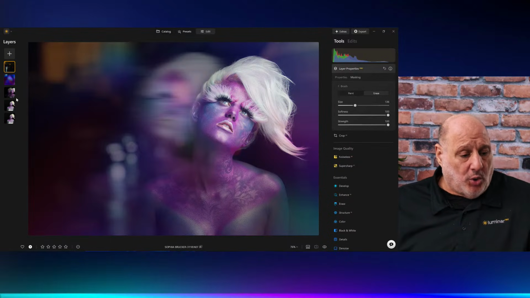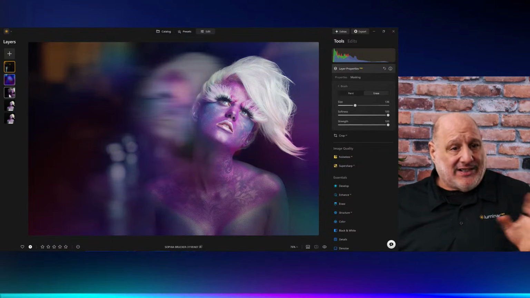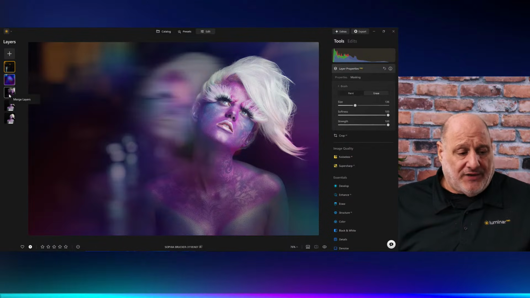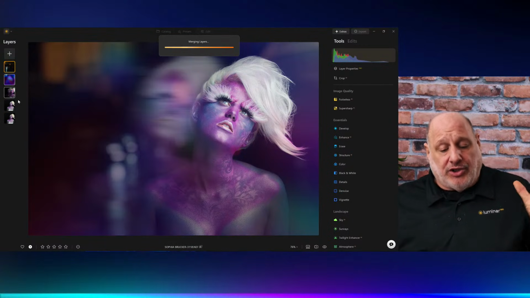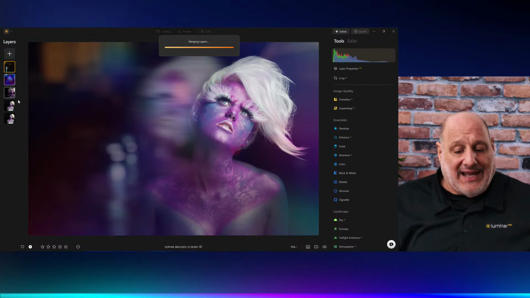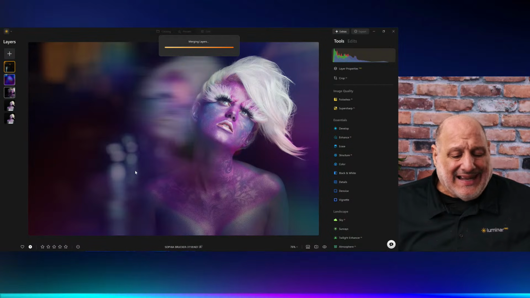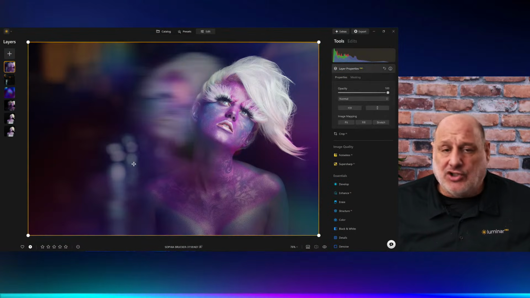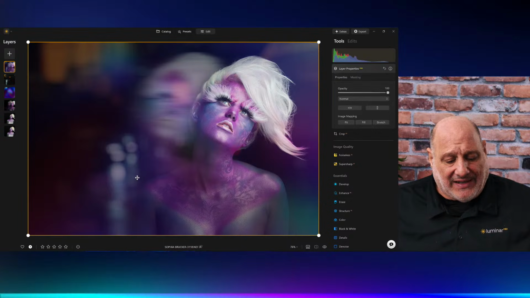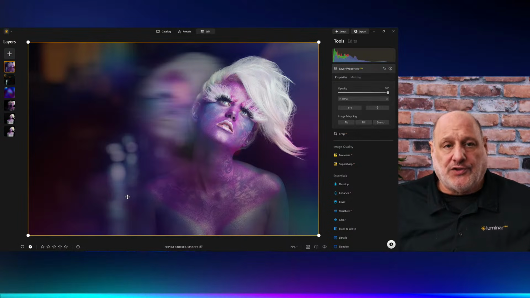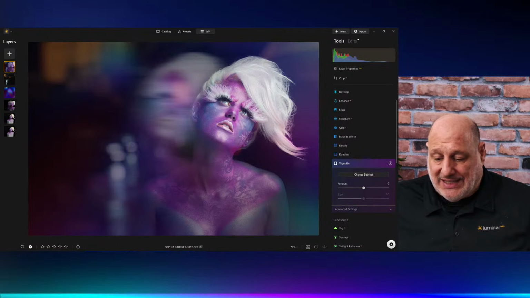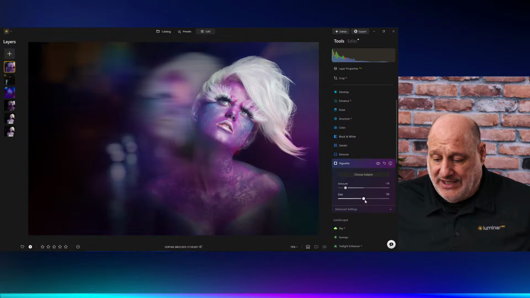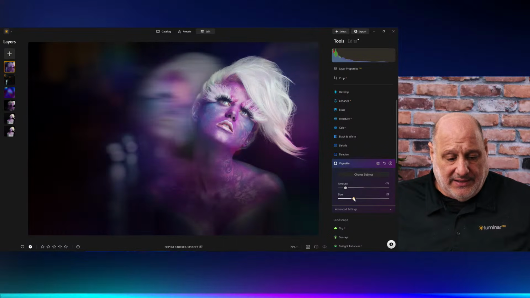And then why don't we just finish the whole thing off. One more time, I'm going to select all the layers again. I just use the Shift key, merge the layers. And one last thing I want to do is just use another vignette to tie it all in. And then again, these light leaks here, that's entirely up to you. I'm not a huge fan of that right here, but for now, just for the sake of expedience, I have that in there. So here's my vignette. I need something to tie it all in. And I think vignette's going to do it for me. Sure enough, it did. There it is.